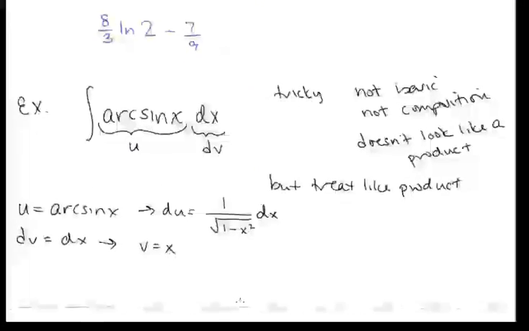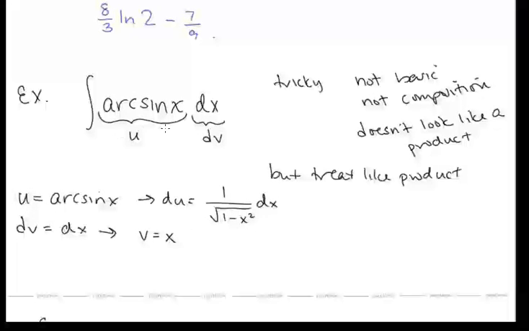integration by parts problem. Now this one's tricky because we said if it's not a basic integration, we should look for a composition of functions. Clearly this is not a composition of functions, right? There's no function plugged inside another. So it's not going to be a u sub, it's not a g prime over g, but it also doesn't look like a product. And we had been saying that integration by parts is our product rule for antiderivatives. This doesn't really look like a product, but how would I think of using integration by parts for integral of arc sine x? Well, think about the Aliotti Guidelines.